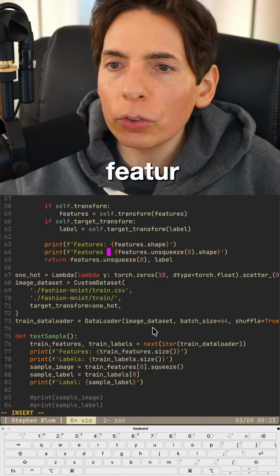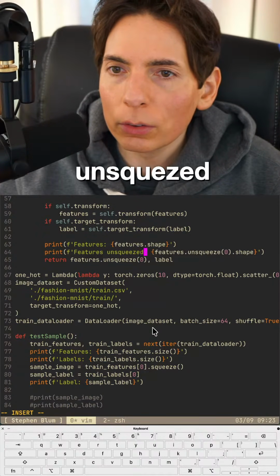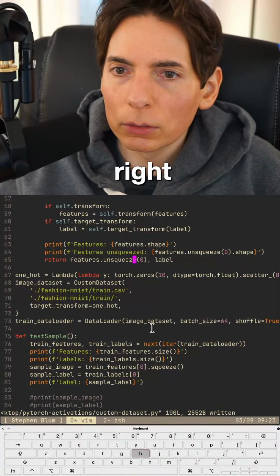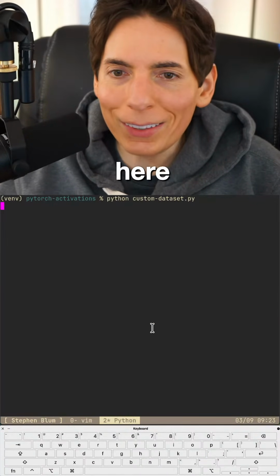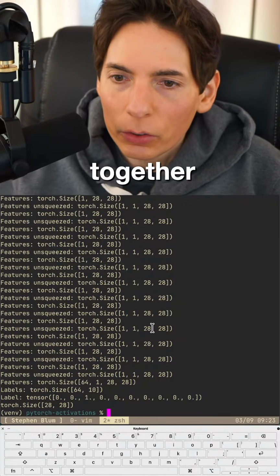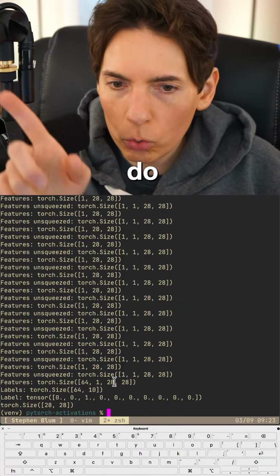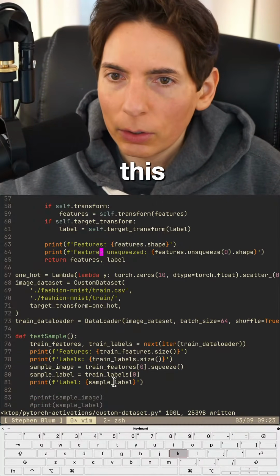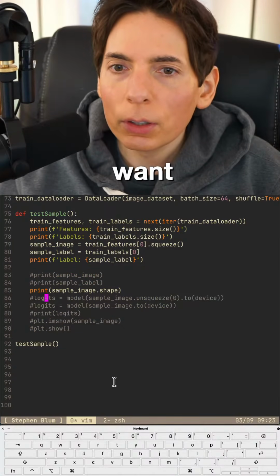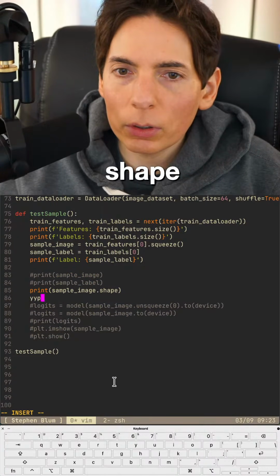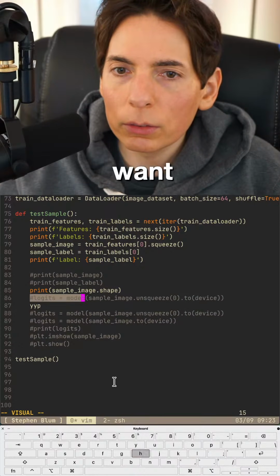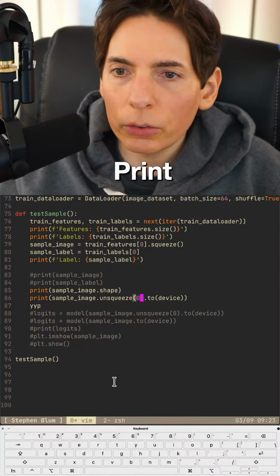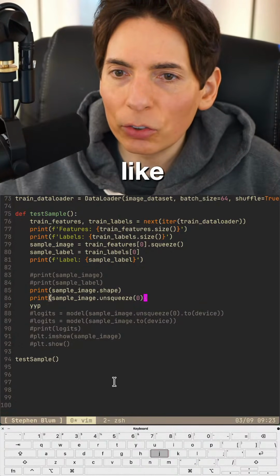This is features unsqueezed. All right, keep going here. Oh, nice. Let's do it together. So that is unsqueeze. What if we do this? So I want this shape. That's what I want. Print unsqueeze. Here we go, like this.